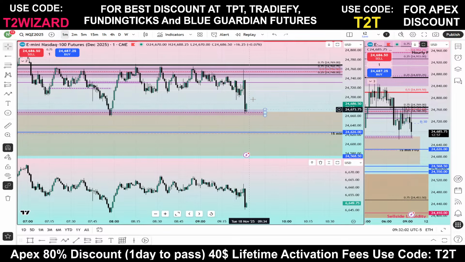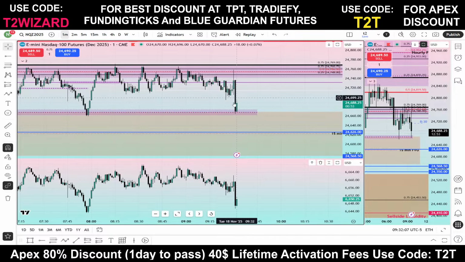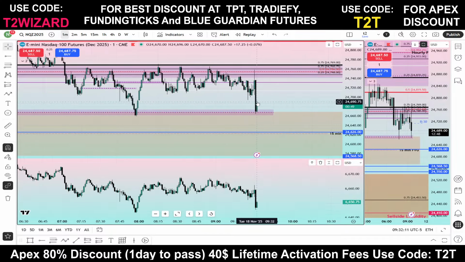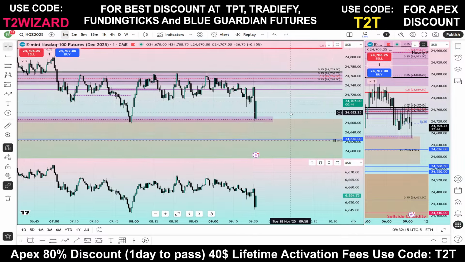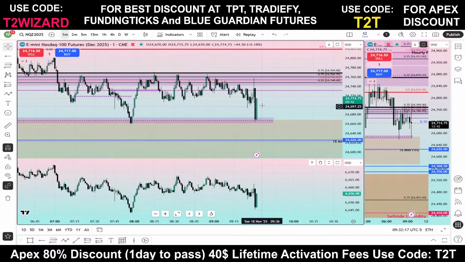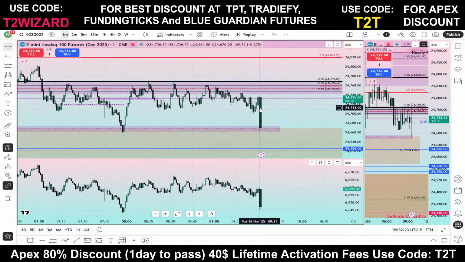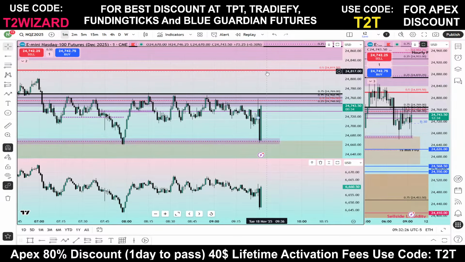I'm not interested to take a sell here. No sell is valid to me. If any of you are interested to take the sell, go for that. I'm not interested to take the sell from this discounted area. If you find any sell because your bias is bearish as well, go for that sell. I'm not interested to take the sell right now. I'm more interested to see if it can go higher, at least until there.